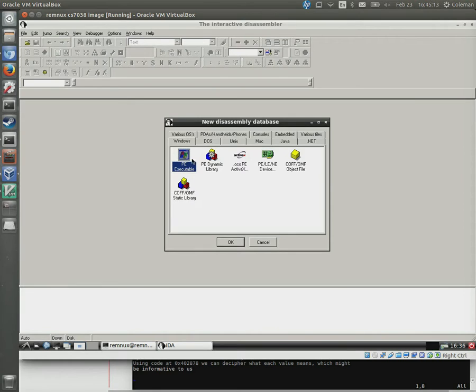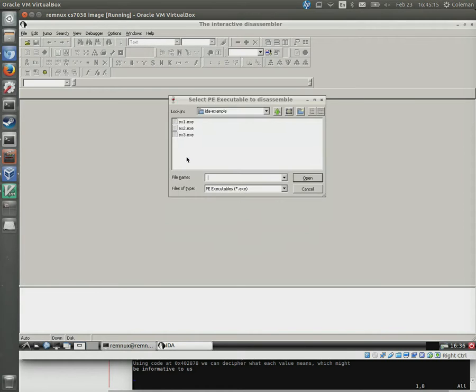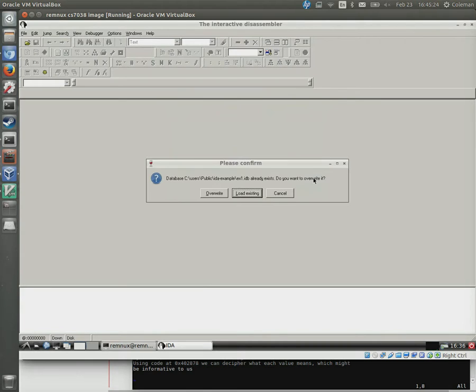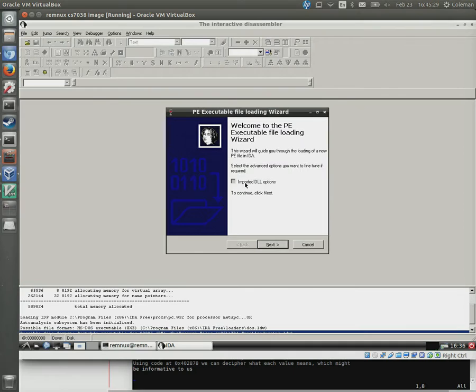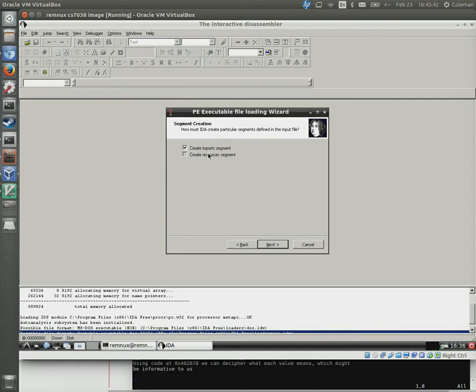So these that we collected happen to be an exe file. So I'm going to go ahead and open it up. And the reason I'm opening this up new is you get to see the analysis phases that this goes through. So I'm going to overwrite my old database with a brand new one. What I typically do is I set this option on, which allows it to attempt to extrapolate information about the DLLs that are going to be used by the program, and then also create a resources segment.